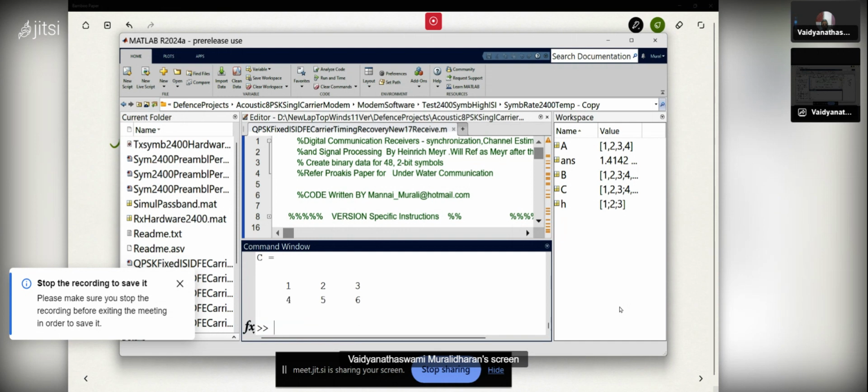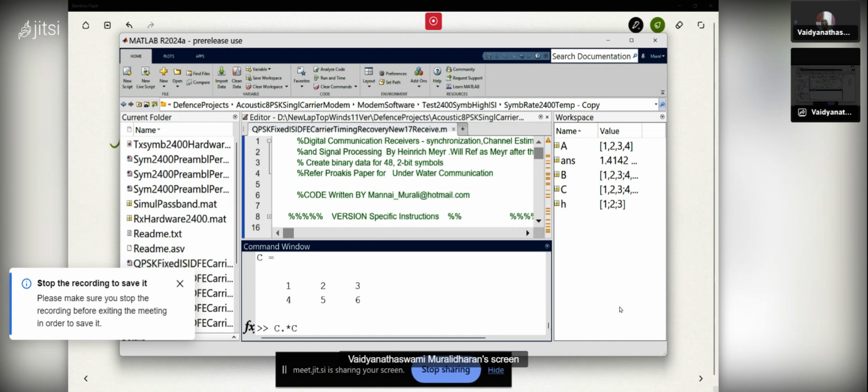Let us display C: 1, 2, 3, 4, 5, 6. So what is C dot star C? Note, this is not C multiplied by C. C is 2 cross 3. We cannot multiply C by C matrix because the number of columns in C is 3, whereas the number of rows in C is 2. The first matrix has 3 columns, the second matrix has 2 rows, so we cannot multiply actually.